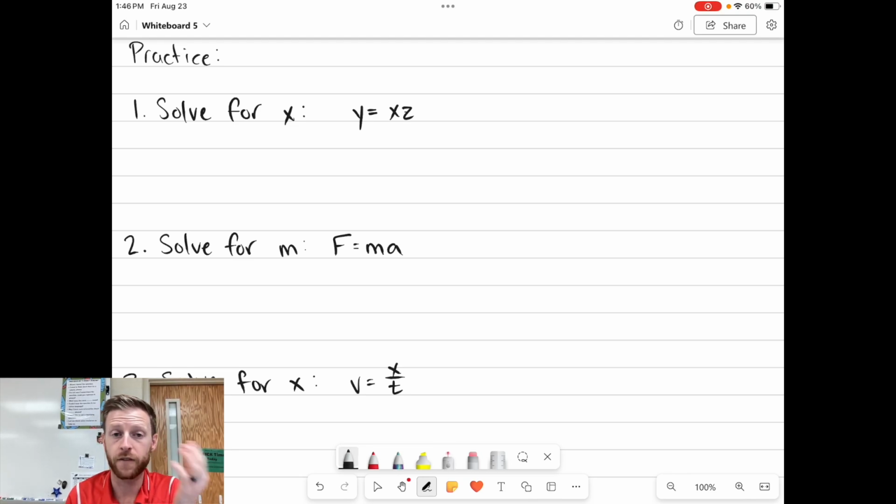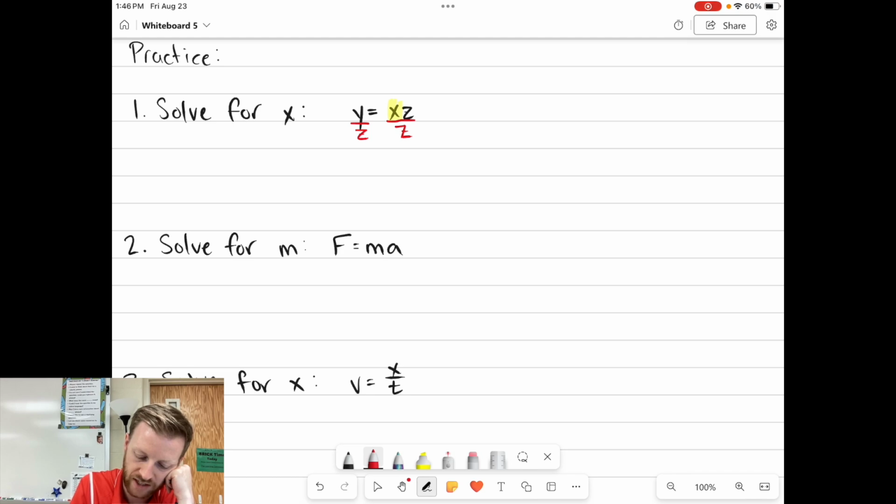So first step, we have y equals xz. It asks me to solve for x. So I am trying to isolate x here. X is my goal. And in order to do that, I have to get rid of z. I have to isolate the variable. And when two variables are next to each other, they're simply being multiplied. So that means I need to divide both sides by z. So I'm going to do my steps in red, and then I'll write out what I get.